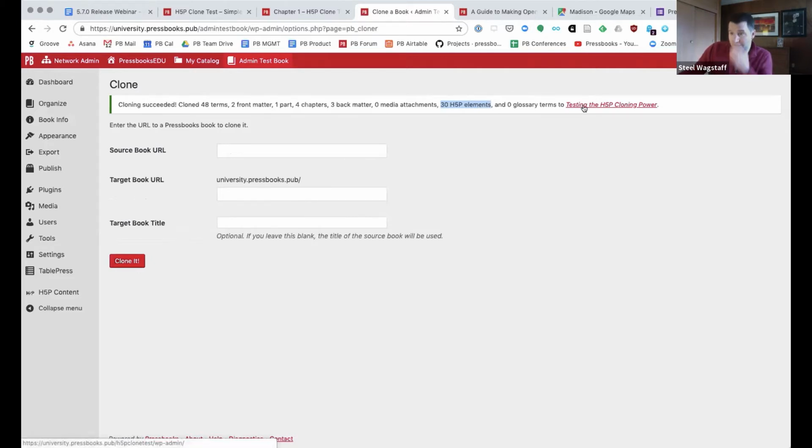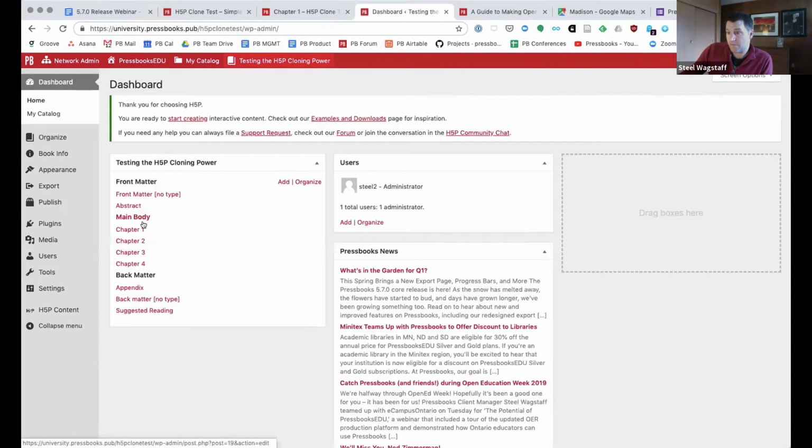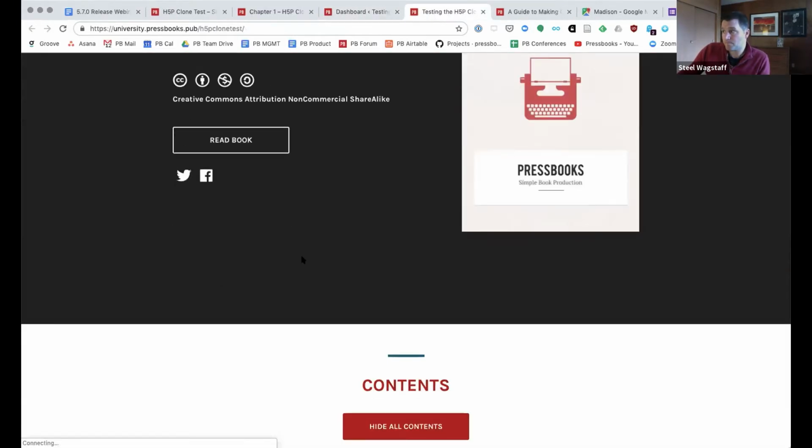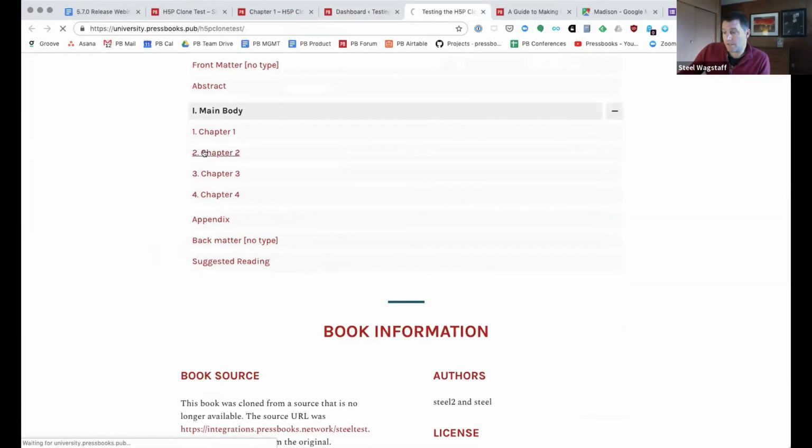So if I'm looking at this book now on my server, on the new clones, on the target server, you'll see this book has all of the H5P activities in it. So let me actually visit the book for a second. Here's the second chapter.